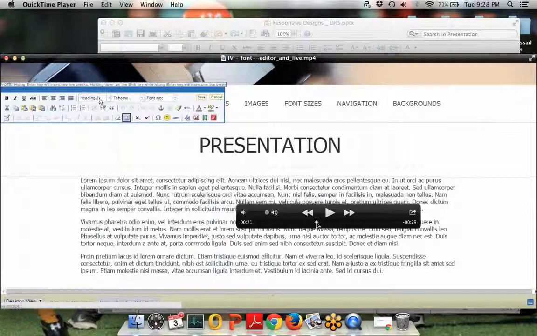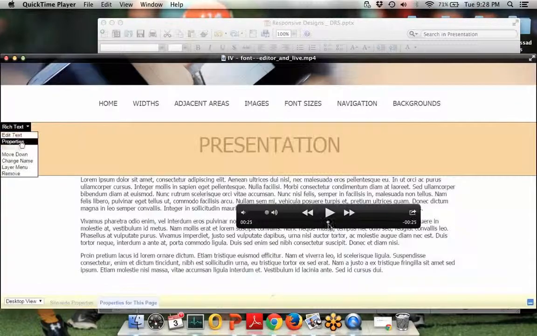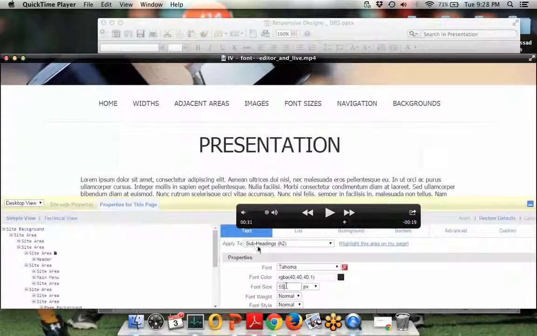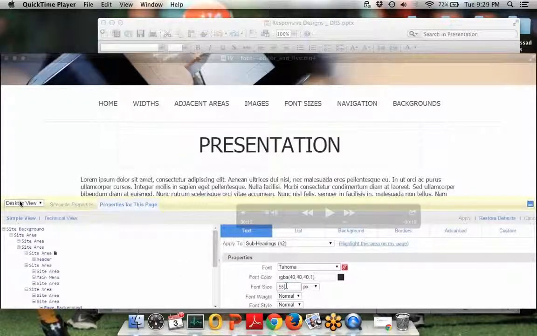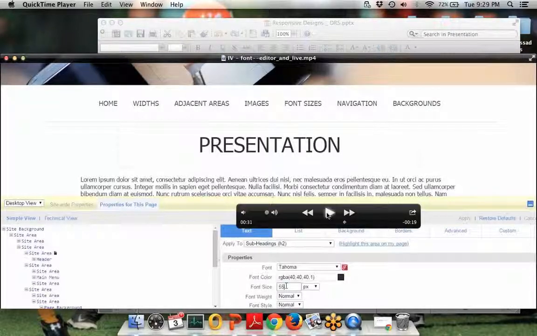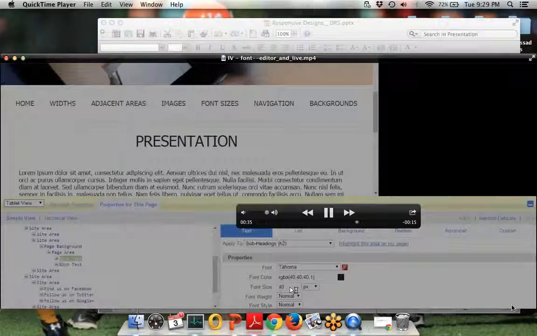Find what it's set to. And then when you go to the properties and then you go to the advanced section, the text, you can click on heading 2, whatever that title was, and then you can adjust the size and then go to the different views on the left and choose how it's going to view on the different devices. It should be set where it reduces it, but you have the ability to change if you want to get even more customized than that. The text will automatically use the setting appropriate for the visitor's screen.